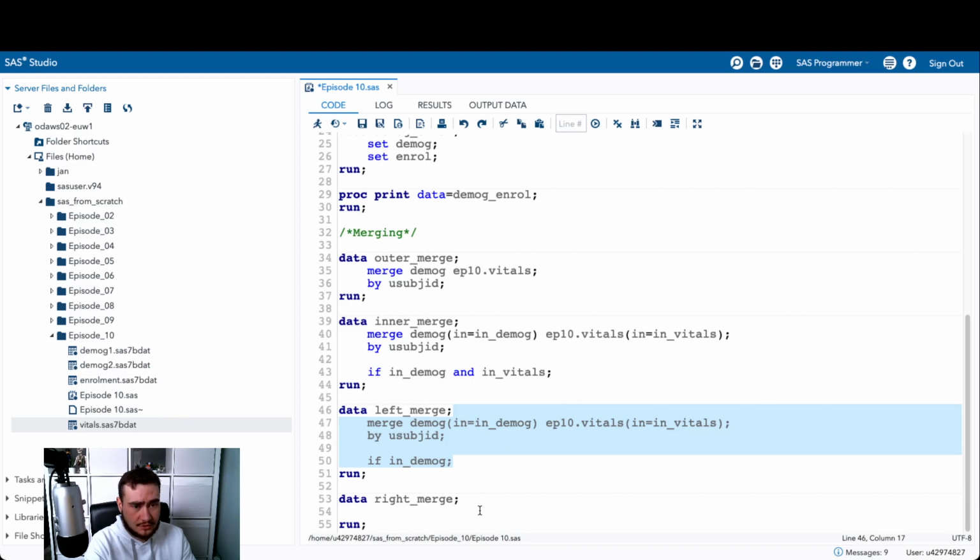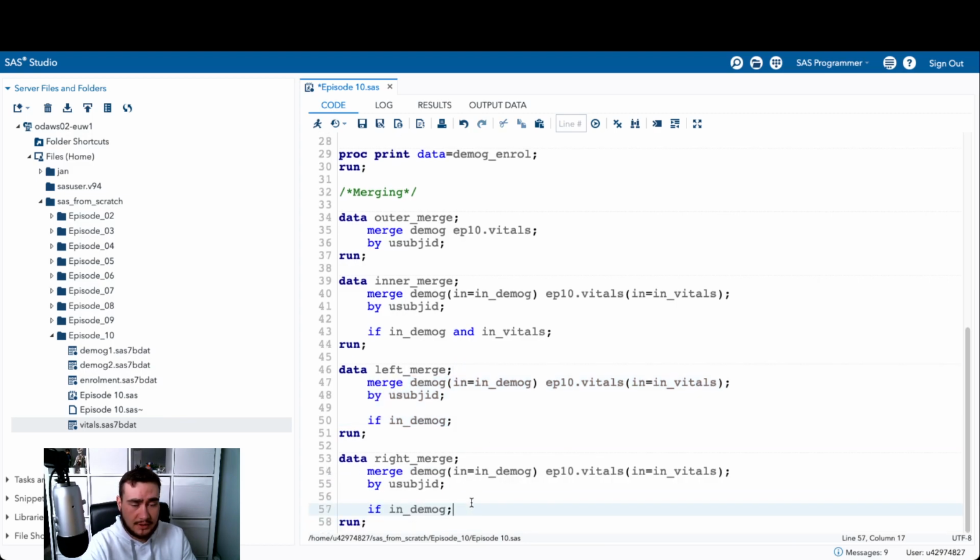So if we wanted to do the equivalent of a right merge, then instead of saying in demog, we would simply change this to in vitals. And we would then keep whatever subjects are in vital signs, because that's our group by, and we would throw away any subject ID rows from demographics that do not correspond.